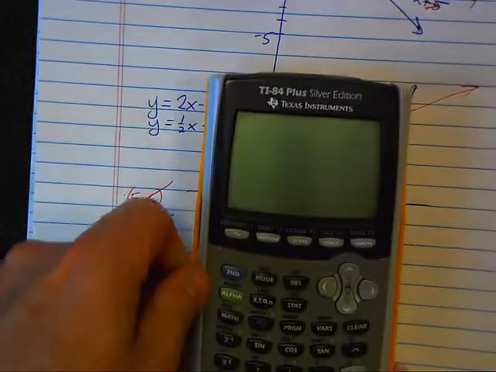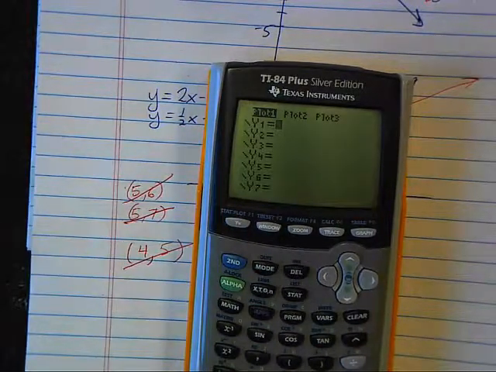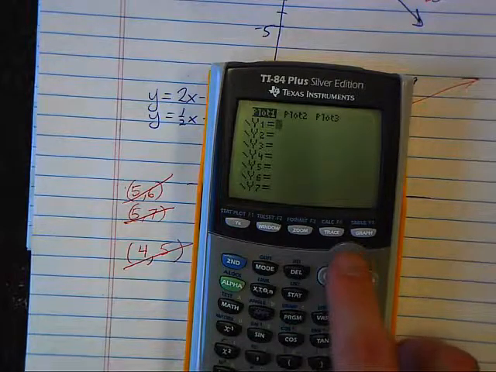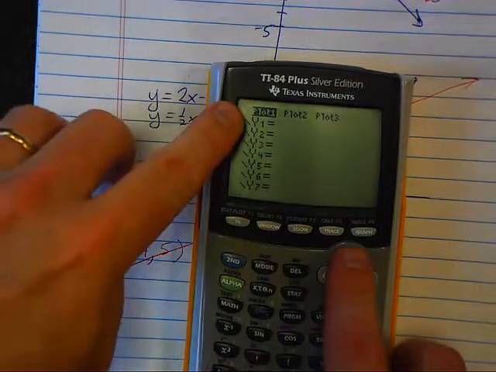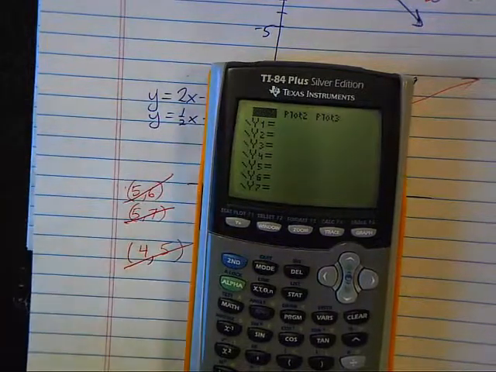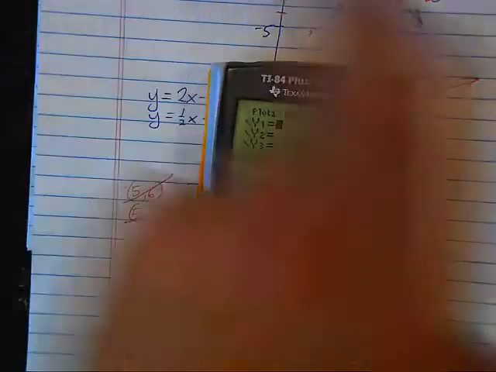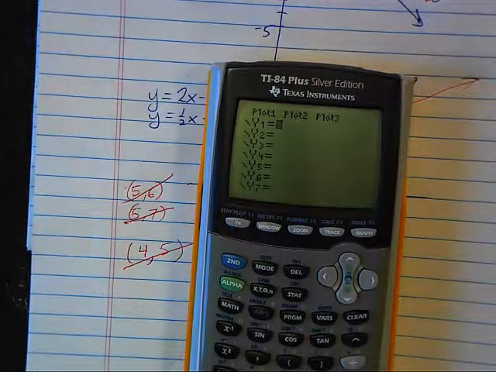So let's talk about how we solve on the calculator. We go to y equals. The first thing we do is we make sure that our statistical plots are turned off. Notice mine has one turned on. That's going to give me an error a lot of times. So I'm going to hit enter and make sure that thing is turned off. Anytime you have any little black boxes up there turned on, make sure you turn them off.